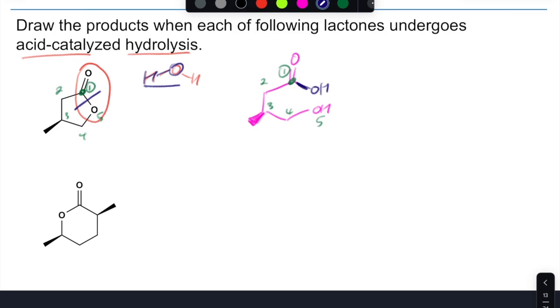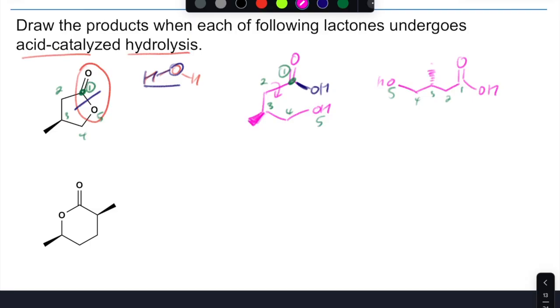If I wanted to try and draw it out straight, I'm just going to do a rotation about this bond to draw it more linear. I could draw this as the carboxylic acid like this. And again, let's number that off. So 1, 2, 3, 4, and 5. In this case, carbon 3 will actually be presented like this. It's going to be a wedge after I've done that rotation into that geometry.